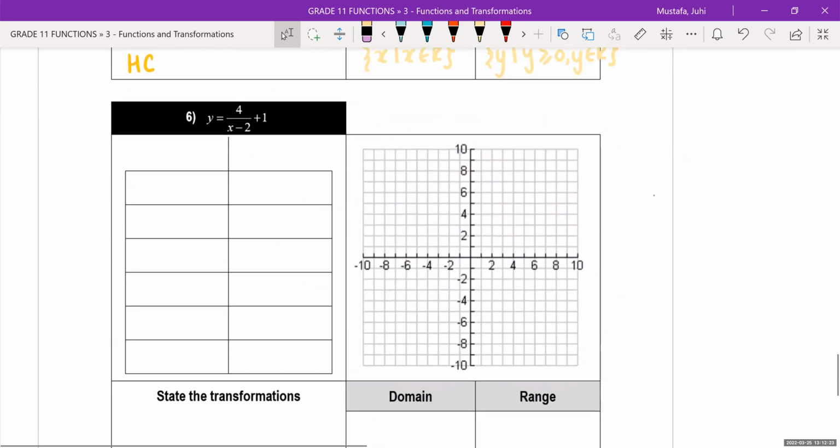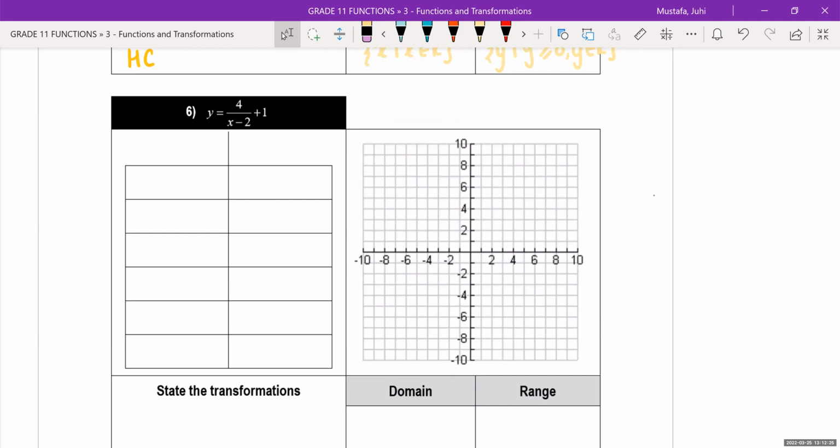Okay, so let's break this down. There will be no factoring for a question like this. You just have to remember that this number and this number here will affect your y value, and the number in the denominator will affect your x value. Okay, so first let's begin by just writing down the points for our rational function. We don't have to graph the parent function though. So y is equal to 1 over x.